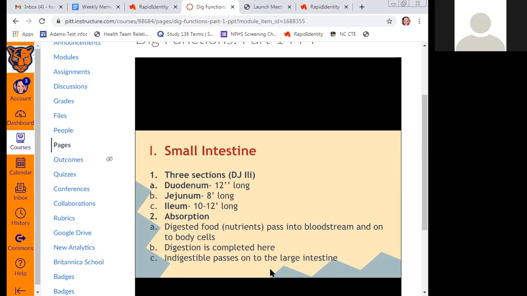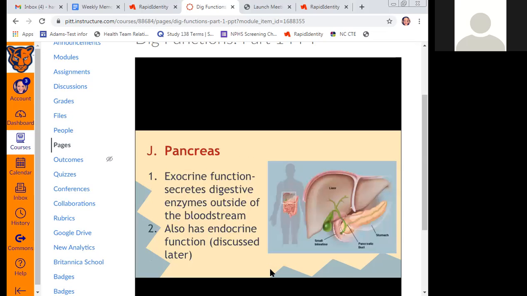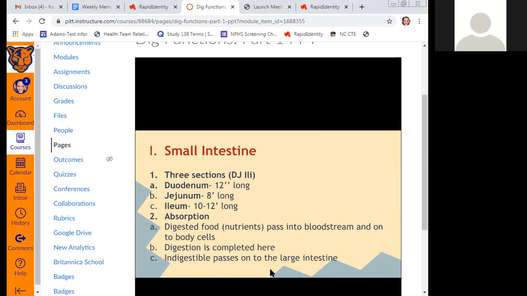And then we move to the small intestine where things are absorbed back into the bloodstream, and anything that we can't digest, like corn, we talked about that. You've seen corn in your poop before if you eat corn. Corn is indigestible, so it's going to continue to pass through. Parts of your meals that we don't digest, that we don't use, or that we don't need will pass through as well. For example, when I was pregnant, I took a pill that would dissolve within my stomach, but the outer lining of the pill didn't dissolve. It was indigestible. So when I pooped, I saw the parts of the pill that didn't digest. So that's how it moves through your system, okay? Once we pass into the large intestine, we're moving on to a different process.